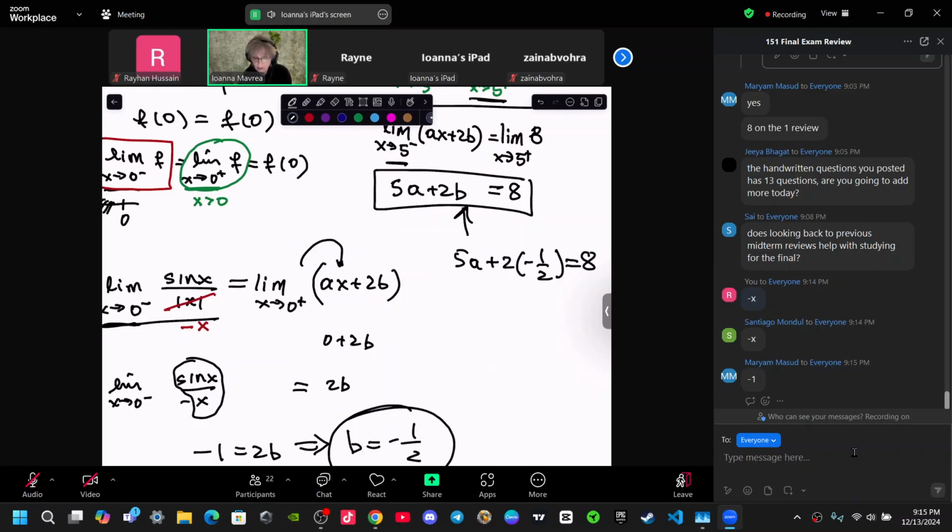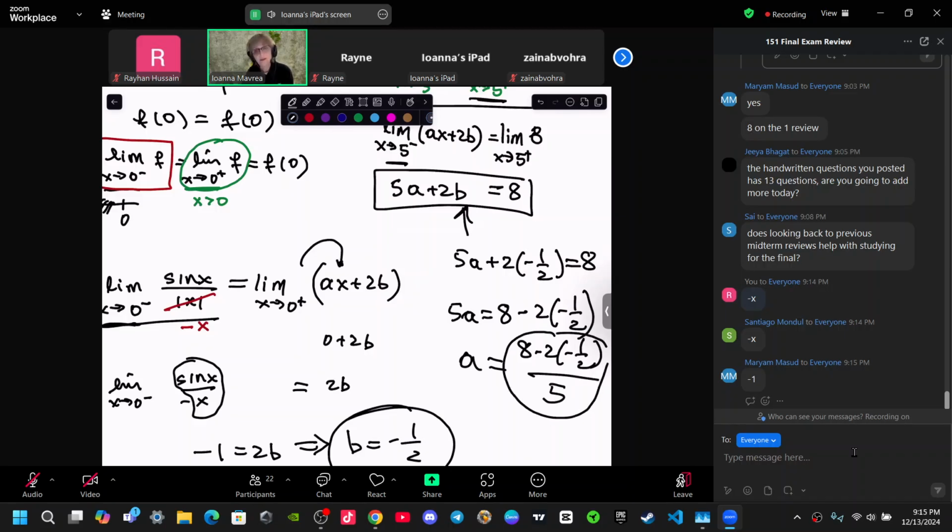So if this is an exam, I will say 5a is equal to 8 minus, not the chance, I'm not simplifying. A is equal to these things, which I'm not simplifying clearly, divided by 5. Is this correct? Yes, it's correct. If somebody doesn't ask you to simplify, you're not going to simplify, because there were loads of you who simplified incorrectly. Okay, that was sad. So don't do that.